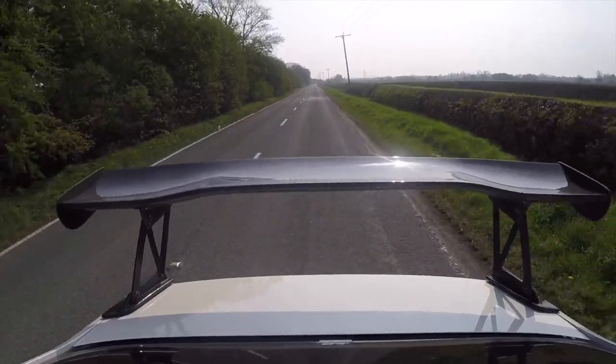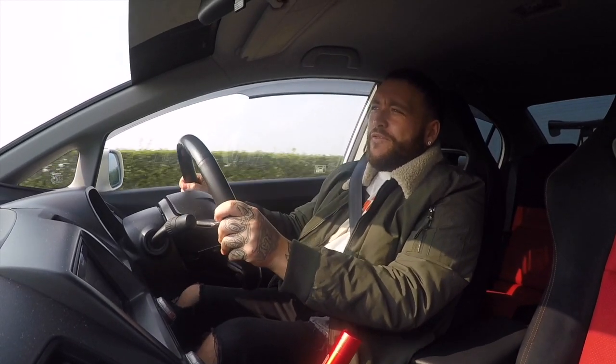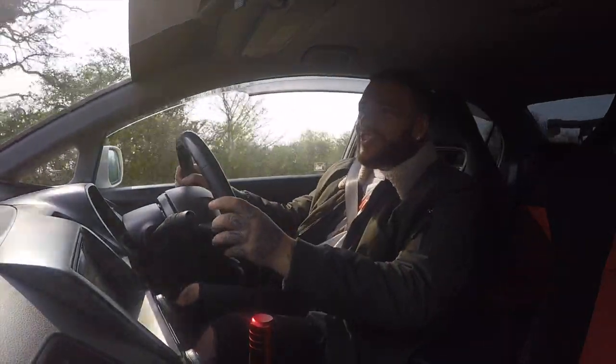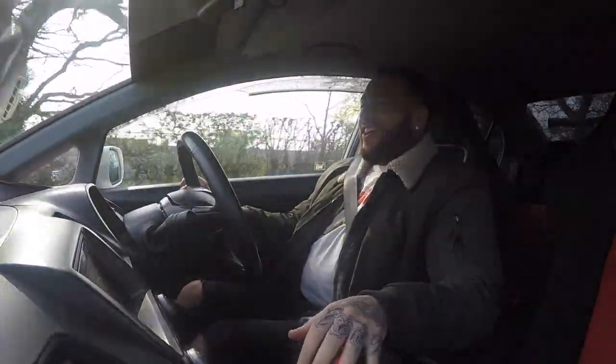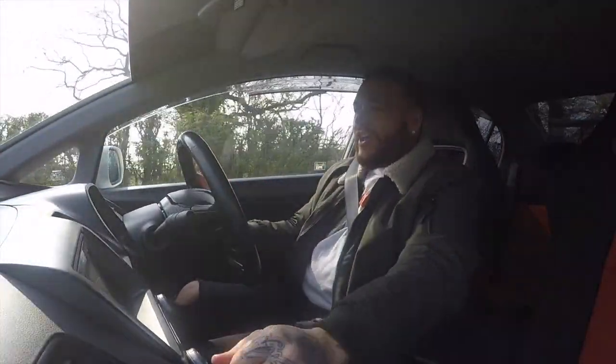The heel and toe braking you can do on one of these as well, so you've got the brake and the accelerator so close to it that you can flip it whenever you fancy, just like the old school Civics. And that's the thing, this feels old school and it's a little bit newer than the old school stuff that you can buy. Oh, it's just so poised. I just love the blippiness of it. You can shut it up and put it in high gear and just cruise about and be in comfort.